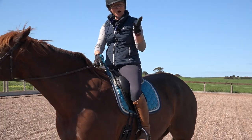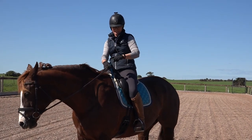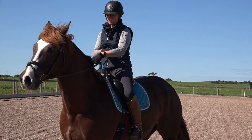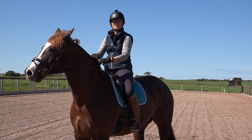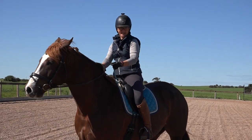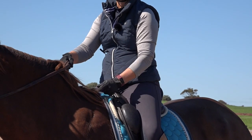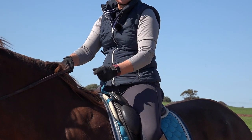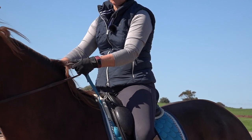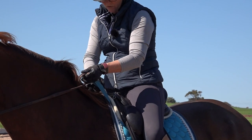And then when I would ride, I would put that loop over my little finger, and I would hold my reins. Now the trick to doing this is that you must keep the tension on that. If it's going slack while you're rising and sitting back in the saddle, it means that you are not allowing your elbow to open and close. So you need to get the length right. Sorry, that was a bit long for me.